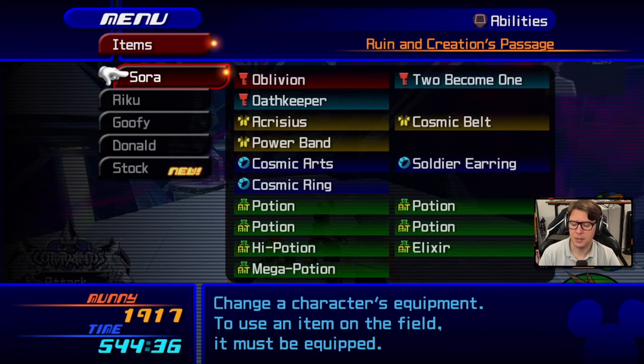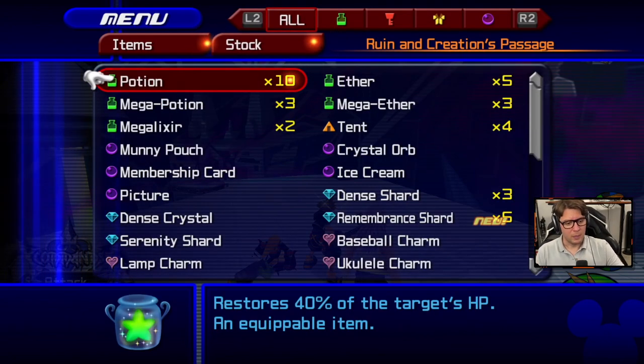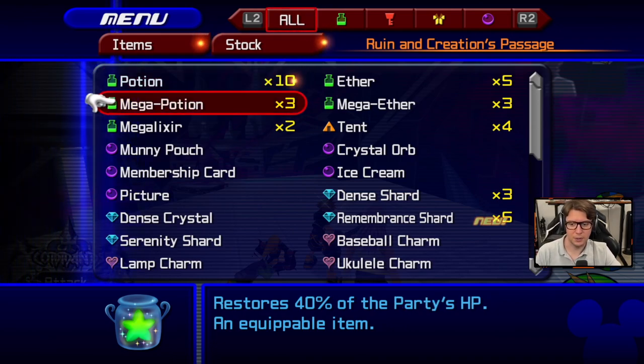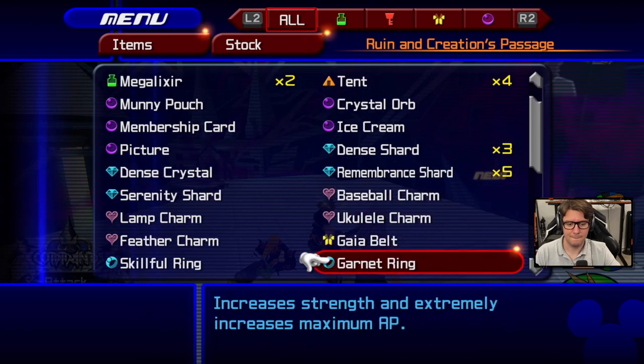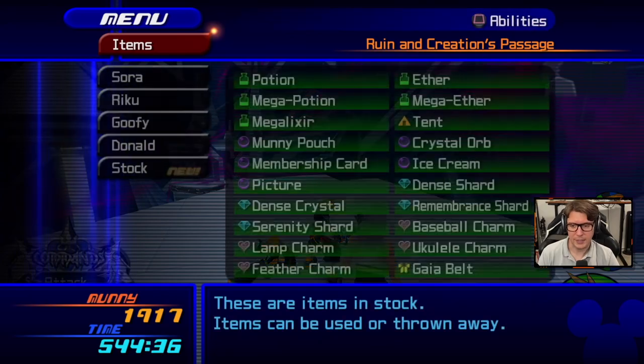Take a look. Items. Do we have anything? Remembrance shard. I can't remember. Was that one that I needed? No. Gem and crystal only. Yeah, that's it. Shaman's relic. Actually, I do want to look at that too.